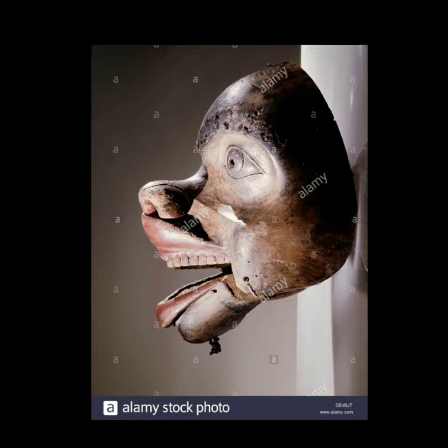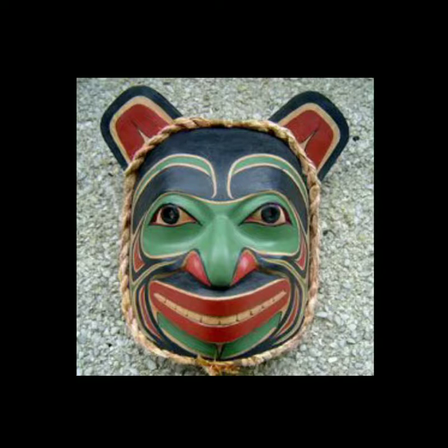This video is about Northwest Coast art and the history behind it. The picture you see here is representing a grizzly bear — a classic grizzly bear. I think it's from Haida or similar, I'm not really sure, but it's a grizzly bear mask. And here you can see a grizzly bear mask from the Northwest Coast.